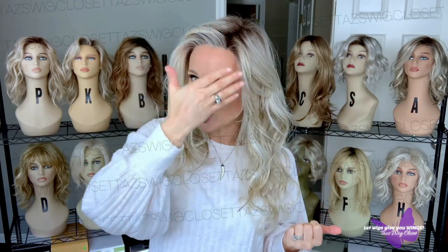Let's dig into the specs real quick though. What I love about this, the wearability factor goes way up when I can have a fringe bang of 7 inches or less. This one has a 7-inch front piece here. Now that is something to write home about, because what that 7 inches does, it kind of feathers back into the style and stays out of the eyes. It's not a big long curtain fringe that's going to want to sweep in, that you would have to give lots of training to. This one is this way right out of the box.